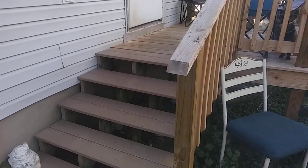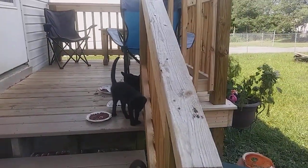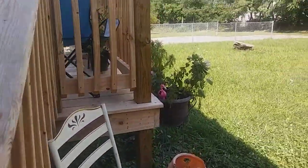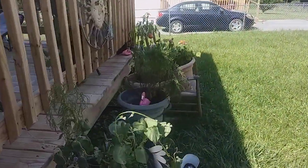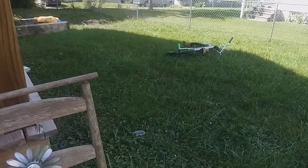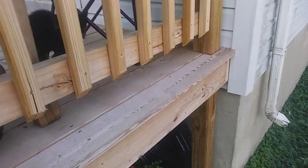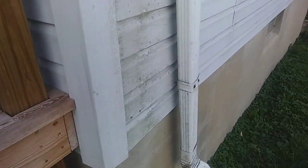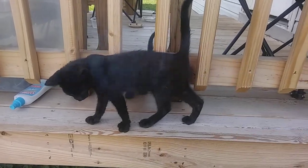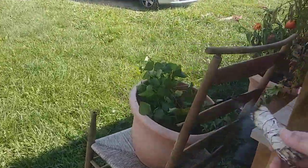You'll notice that certain areas or parts of your home will have more activity than others. For some reason, this area of the home had a lot of activity, especially in the last week. And it sounded like to me something that was sending a warning or wanted to come into the home. And it's not going to come into the home. Look, they're following me. Bless you. You got a little cold? I know you do. I gave you some medicine and gave you a little bath yesterday. Bless you. You didn't know what was happening, did you?